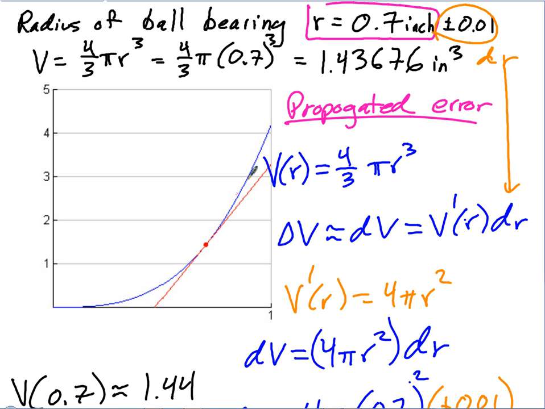Okay, it's getting steeper above, meaning for values of R bigger than 0.7, right? So would you agree that a small step to the right here is going to give us a larger vertical step? Sure. It's going to have a more profound impact on the propagated error than it would if I step backwards, because it's flattening out to the left.